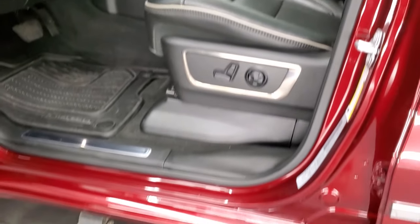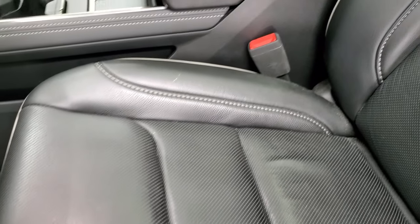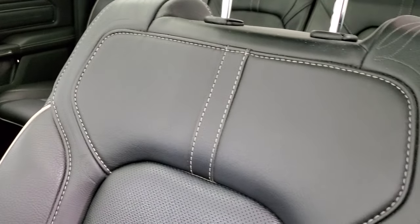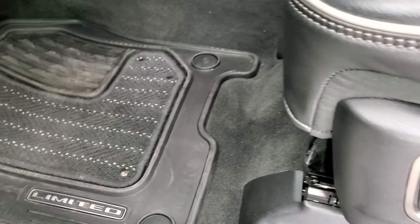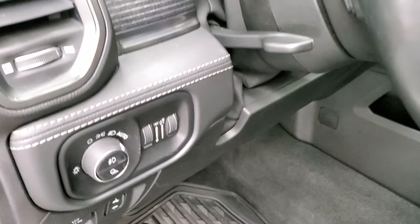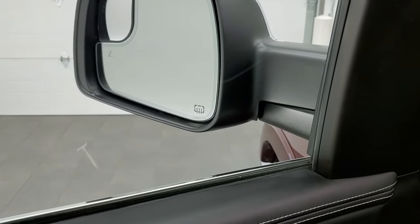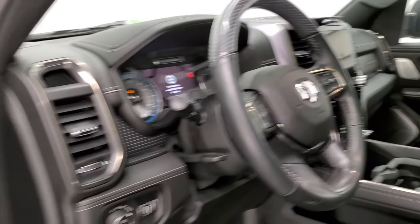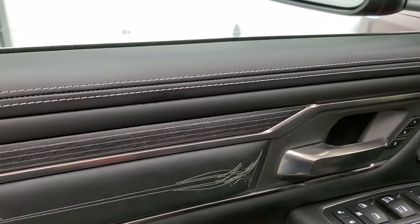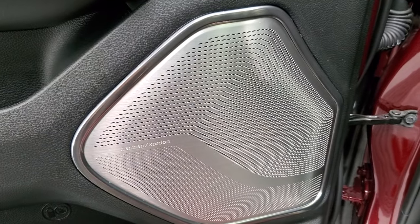Inside the Limited, there are your power boards. The Limited level one package gives you the black leather interior with gray piping and white tungsten stitching. Both front seats are heated and cooled, with driver side lumbar. You get factory all-weather floor mats, auto headlamps, power pedals, tilt telescopic steering wheel, power windows, power locks, and power mirrors — these mirrors do power fold in. This one also has the memory driver seat, the nicely stitched bolster on the door, wood grain trim, and the Harman Kardon sound system.